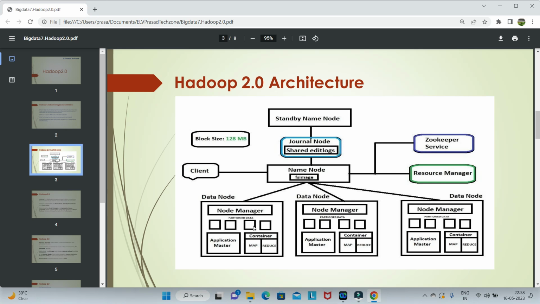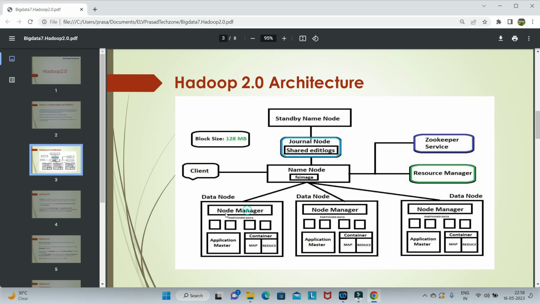The data is partitioned across various data nodes, and within that the application master is created, and an application ID is created for it. This information is passed to the resource manager, and the resource manager again communicates to the node manager.